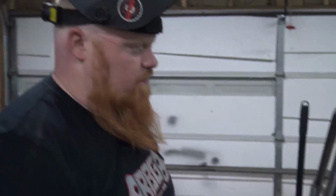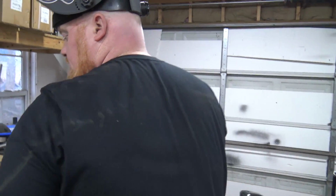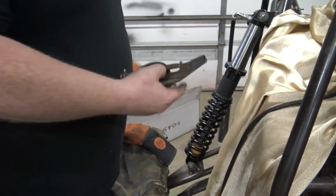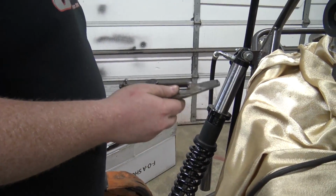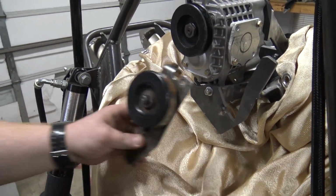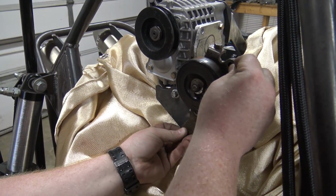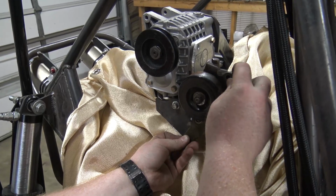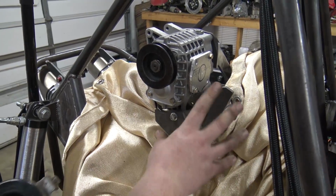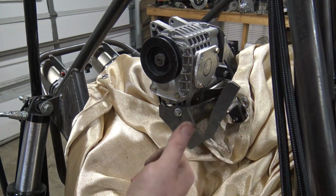Well, this is a bracket for a 350Z air conditioner belt tensioner. So I've cut the tensioner down quite a bit, and then I made up a cardboard template for this thing. Basically, let me get my ground off. This tensioner bracket will weld to this bracket to make it a solid piece. Then I can unbolt this whole setup with a 10 millimeter right here and an 8 millimeter right here and pull this whole bracket off.